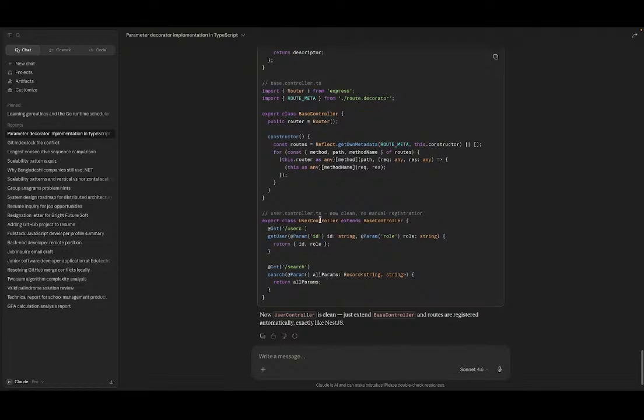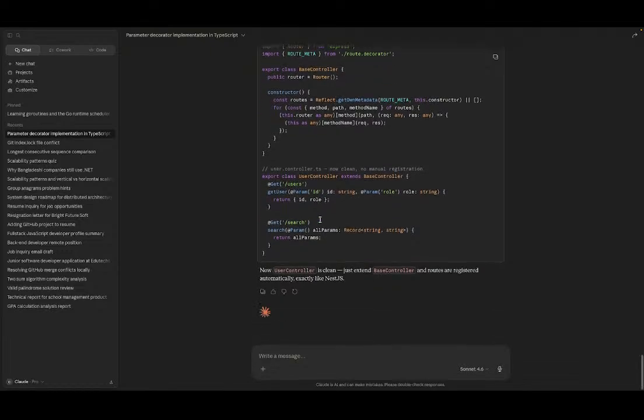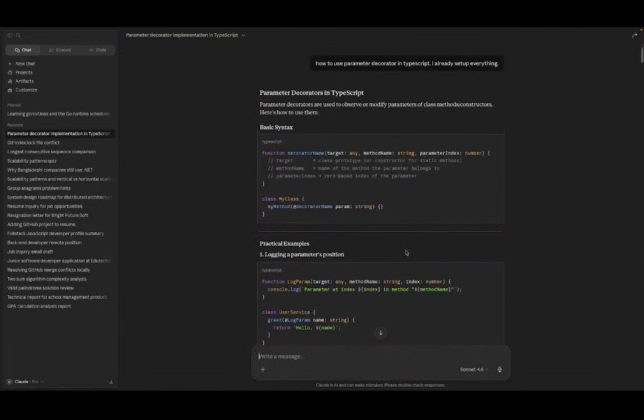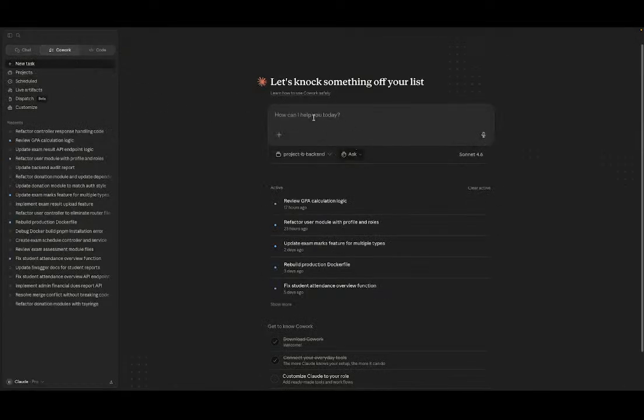So, okay, I think I need to use Cowork because it's not giving me better context here. Compact this, or just let me do one thing. Copy everything. New task.